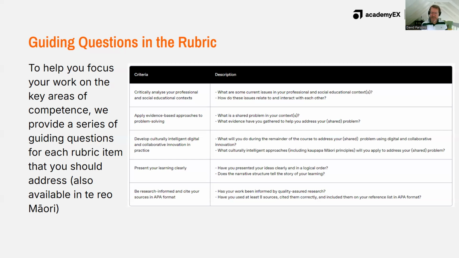So the way it works is this assessment is kind of a planning assessment. We're asking you to look at your situations as a group, what's important to you, what kind of things you could tackle, and then after you've done this assessment, for the last half of this course, the last quarter of the program, we want you to actually innovate in your practice and address something related to that shared problem. Of course, you might be addressing different parts of it, and I'll talk about that in a moment. And also to consider what culturally intelligent approaches you will apply in that innovative approach to the problems you've identified. So that's kind of big picture stuff.